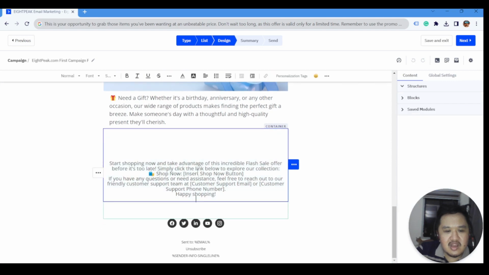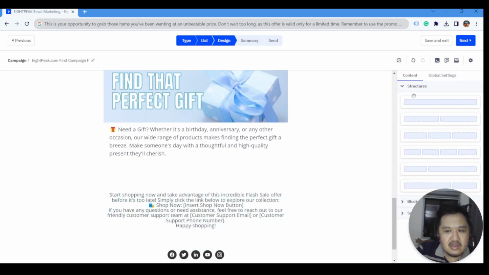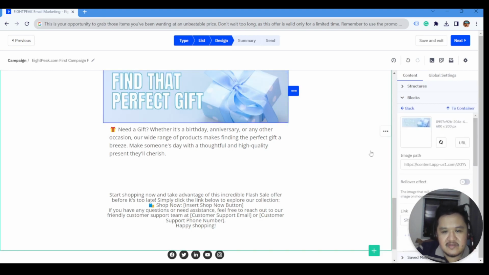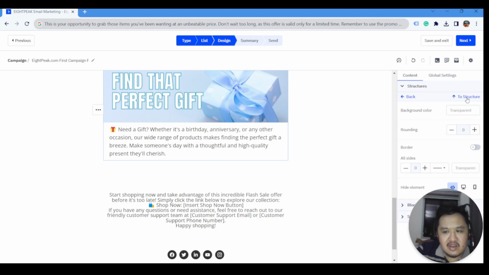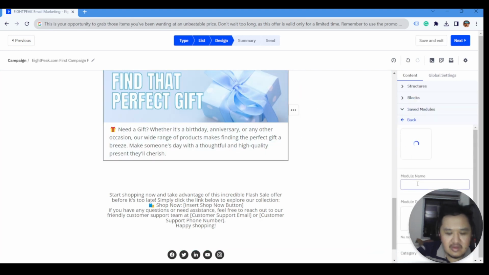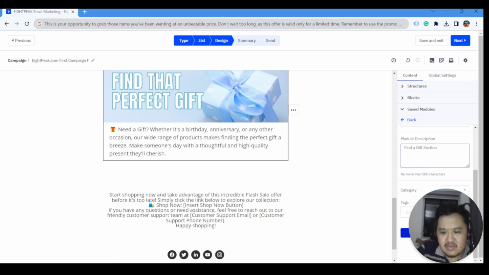What else do we have here? So there's another one here. So if I go to saved modules, I don't think I've saved it. So let's just go back real quick. Go to save this one, find GIF section, and save.